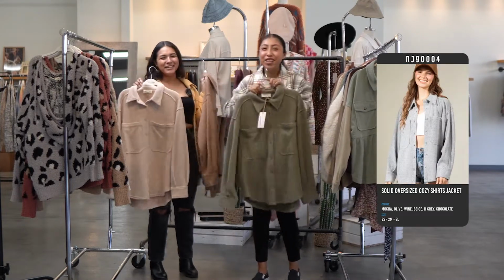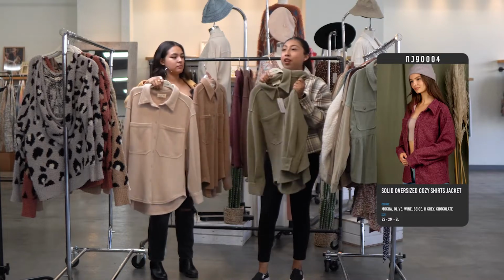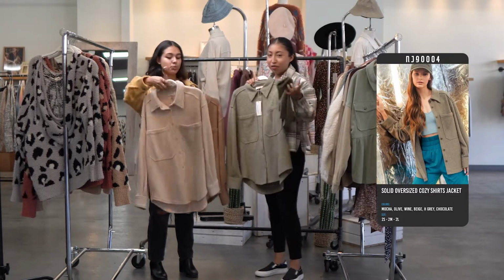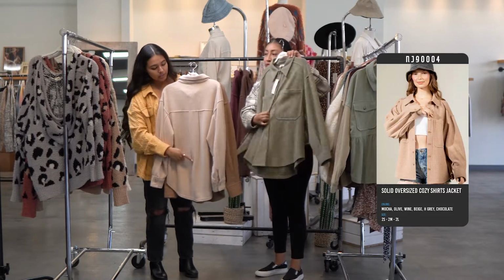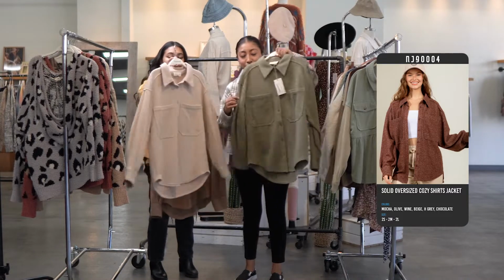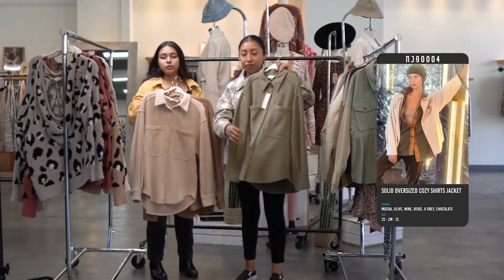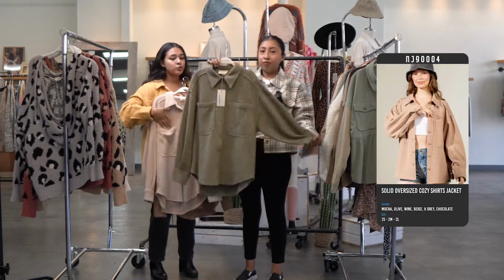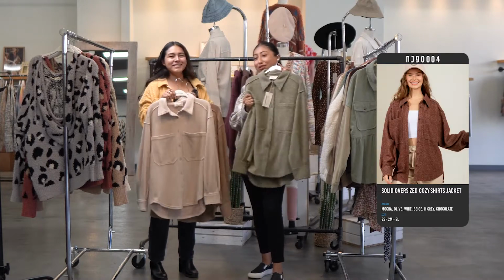The material looks heavy, but it's not heavy. It's very, very light. It's really soft, super cotton. Super soft to touch, and I feel like the detailing in the back is really nice and makes it elegant. And the pockets in the front are really convenient because if you have your keys or if you're busy with your phone, you could just put it here. If you could touch it, you would know that it's super soft.